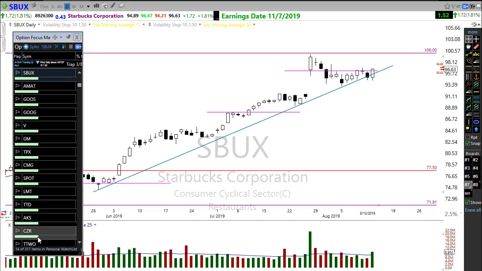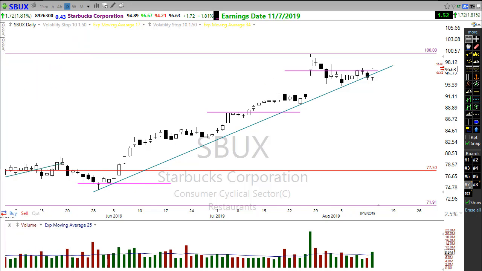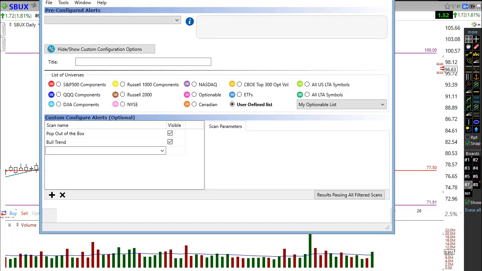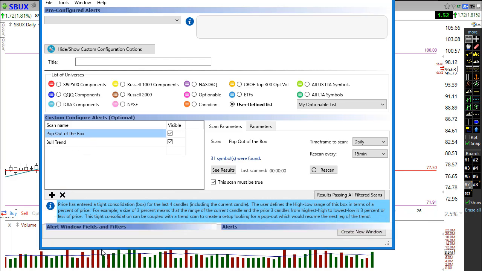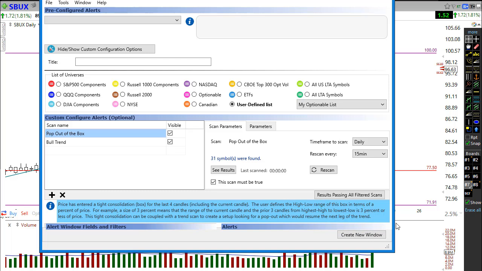Gwen, you actually really don't. I can't imagine why you would need that so much. And the reason I say that is because you're actually picking the pattern. I use a pattern that I call the 3-8 trap. Okay. And different strategies and different things. This is a pop out of box bull trend here again, but I use a pattern called the 3-8 trap or whatever. And if you want to know what this pattern is, to identify this pattern, all you have to do is click on here and there's a description of what that pattern is. Okay. It gives you a description of what we're searching for.